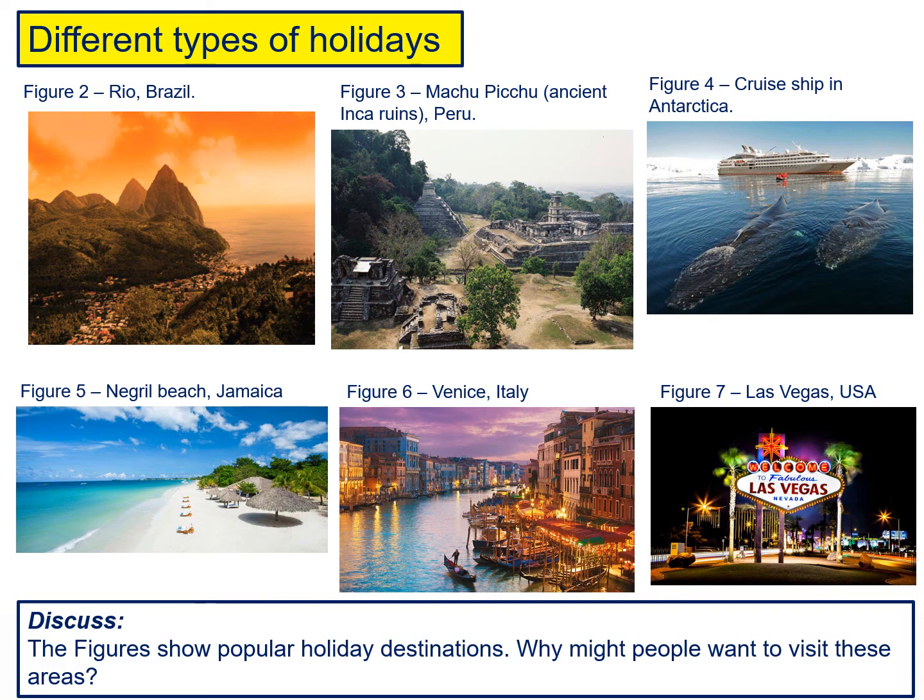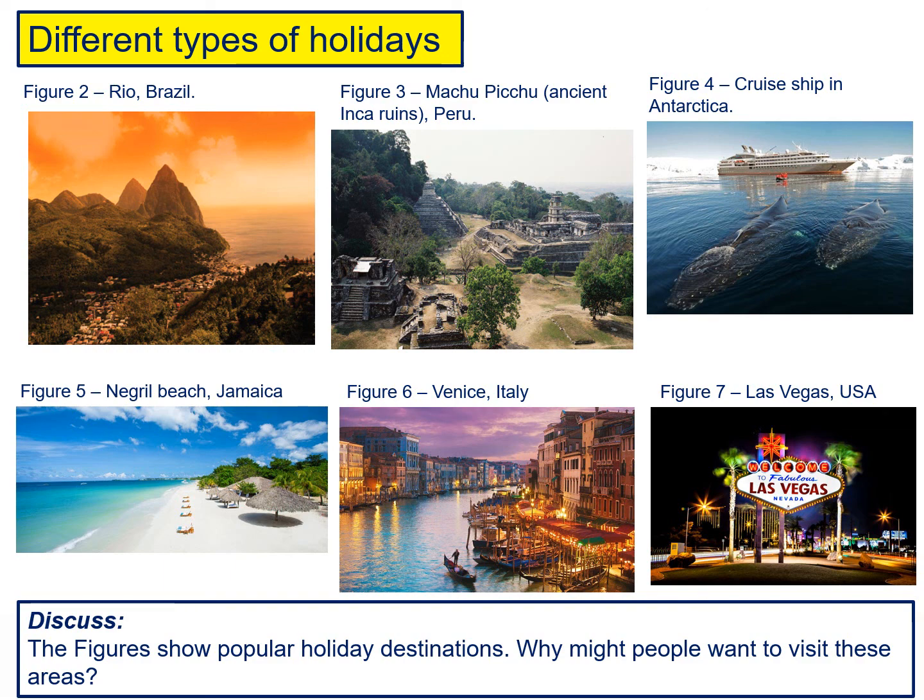Okay, so we were talking about tourism and how I said that it's basically going on holiday. So in front of you, you've got 6 pictures of different types of holidays that people can do, and they're all very different. So what I would like you to do is, for each figure, I would like you to tell me, why might people want to visit these areas? So can you write down as many points as you can think of?